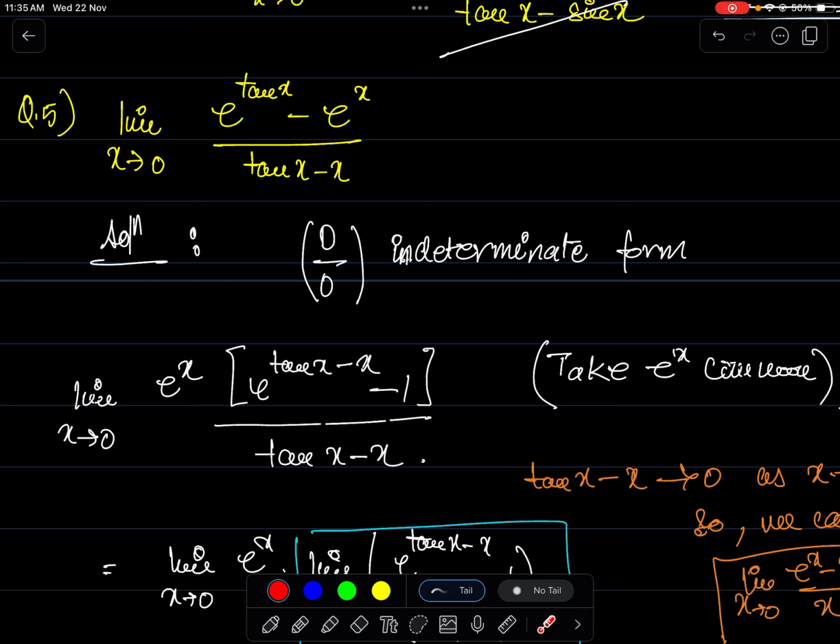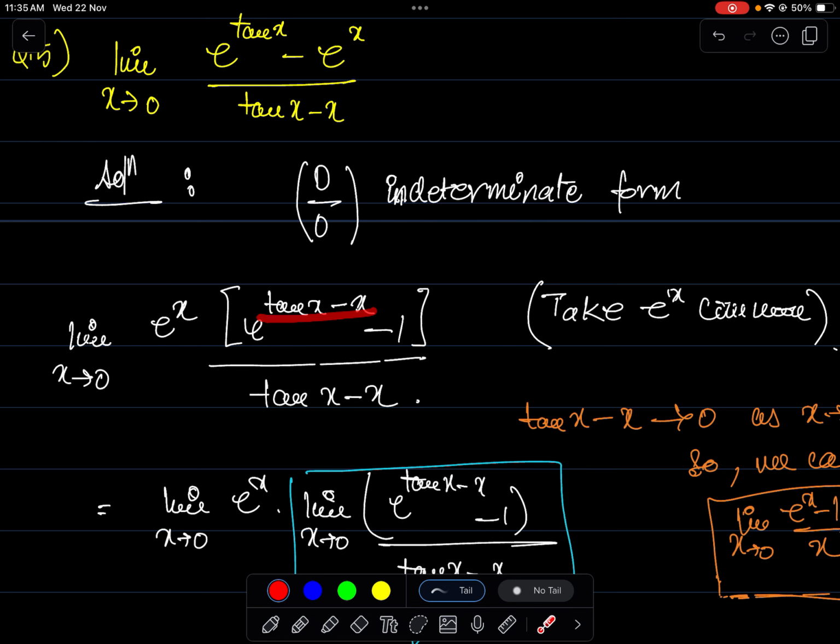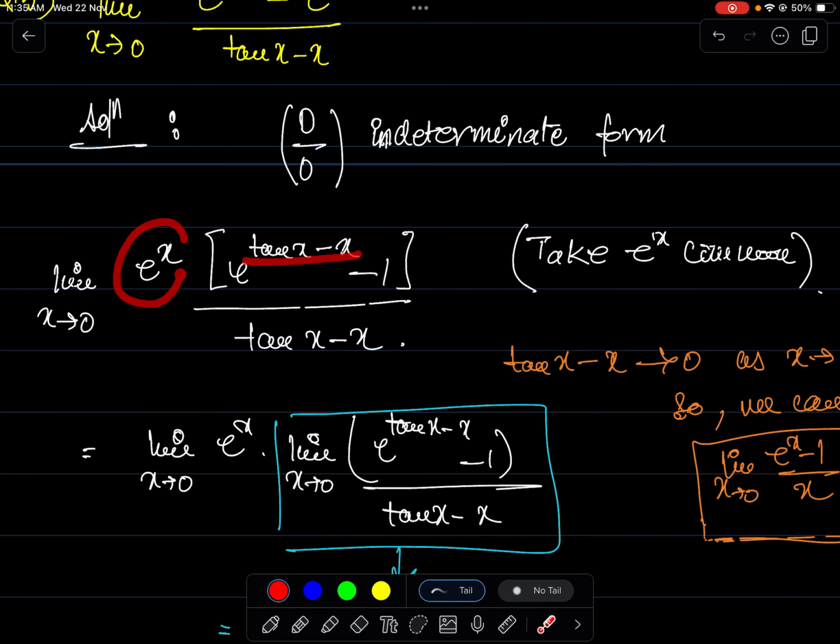Also make sure in all the problems that I am doing, you are getting 0 by 0 form, which is an indeterminate form, and this is one of the methods. So this theorem that we did is useful for solving problems which give you indeterminate form. In this case, I took e to the power x common, so you will get this as a power. I hope this is clear why it is so, because a to the power m into a to the power n, when the base is same, is a to the power m plus n. You can check, when you multiply this with this, it will be x plus tan x minus x. This will get cancelled. You will be again ending with tan x only.